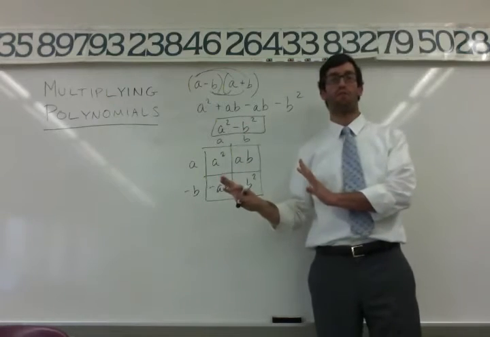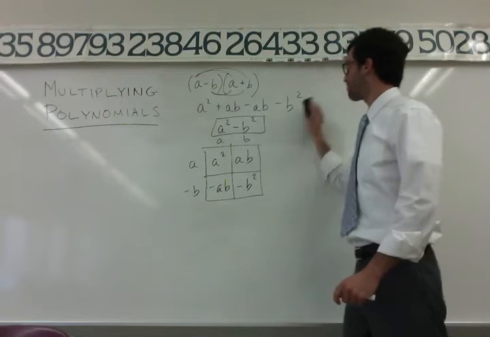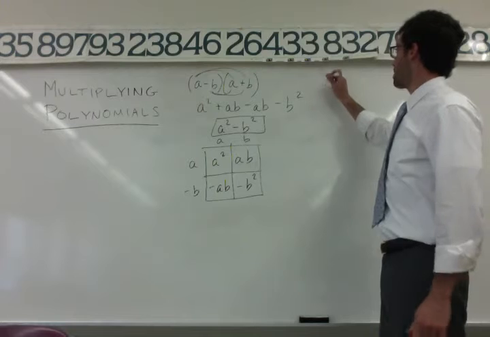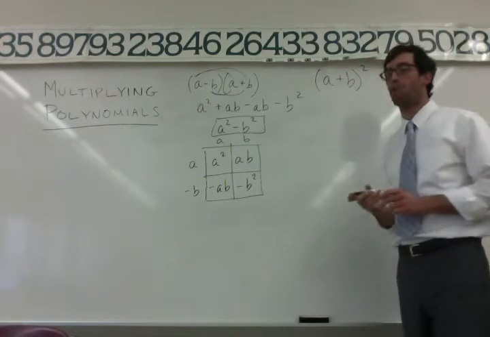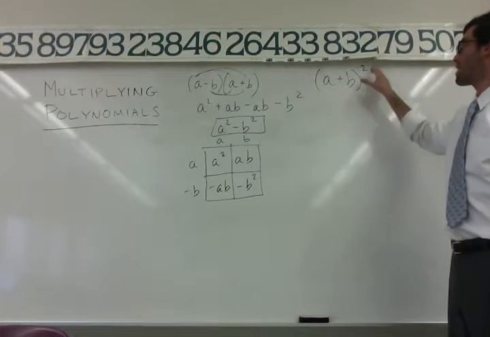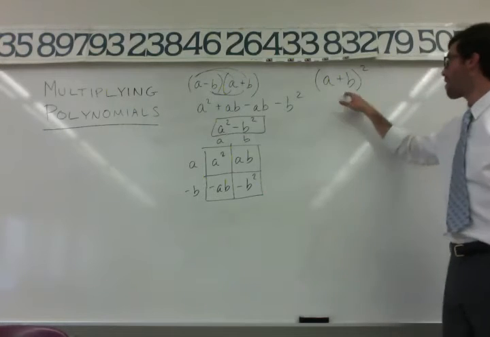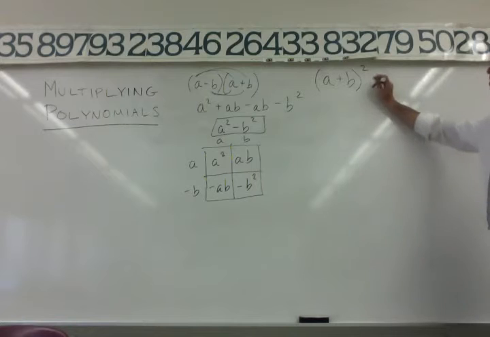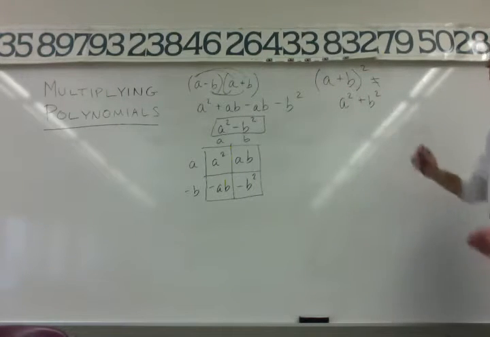This is old stuff, right? So you also have written out problems like a plus b squared. Don't forget this, but when you have a binomial, a plus b squared, you have addition or subtraction between them, and you're squaring this. This is not equal to a squared plus b squared, right?